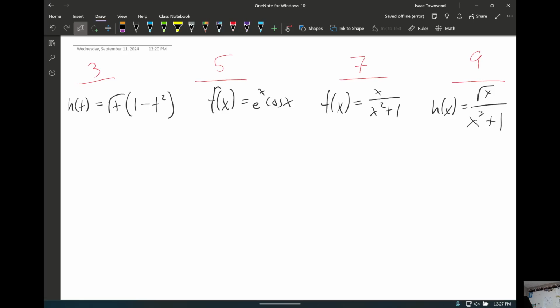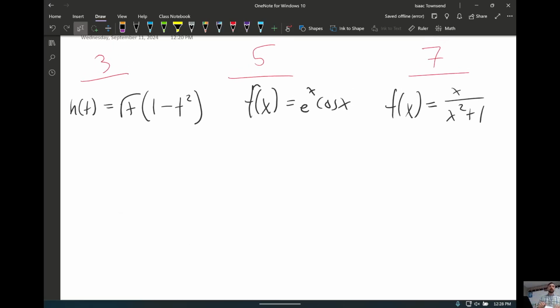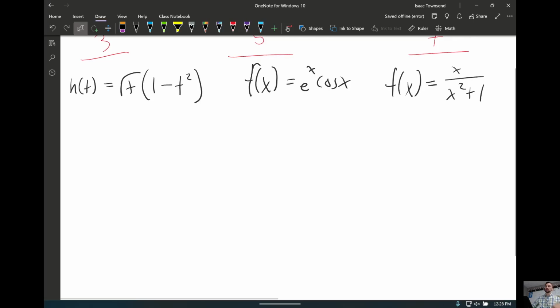Okay, so I am going to go over the first question now, just question 3. So again, if you did that, you got the answer to look the same as in the back, and you feel okay with that, tune me out and just keep working. Eventually that'll pay off for you. But if you got stuck on number 3, you either didn't do your derivative right, or you don't know how to simplify your answer to make it look like theirs, then you need to follow along with me.